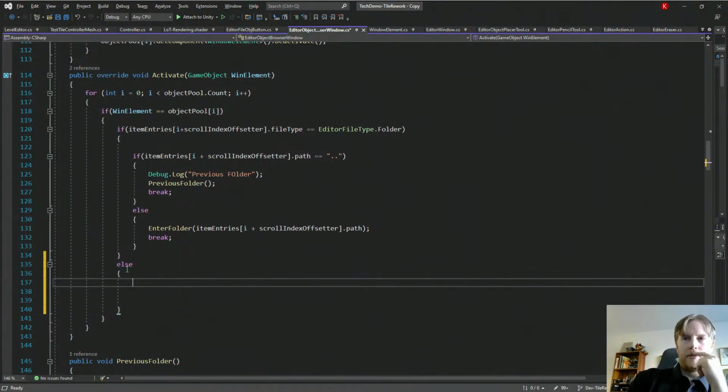And I already have it so that I can select them in this list, and the list shows everything properly that we've got available. And I can enter and exit folders. Now I just need to make it so that when I click an object, it becomes selected, and when we go into the map and we click somewhere, it appears. See if we can manage that.